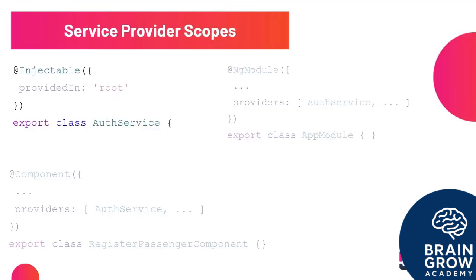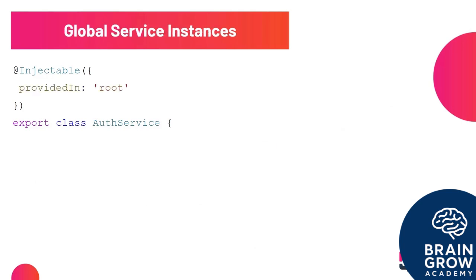Lately, we just created a new service in Angular. Now let's talk about service provider scopes. Depending on how you create the service, you tell the dependency injection framework which components can share the same instance of the service. You can share a service across all classes of the application, you can share it only between the classes of a single module, or you can create a new instance every time a new component is instantiated.